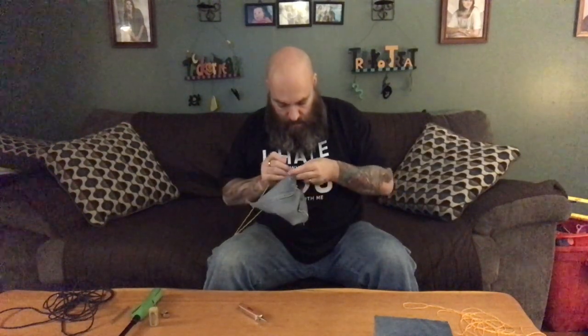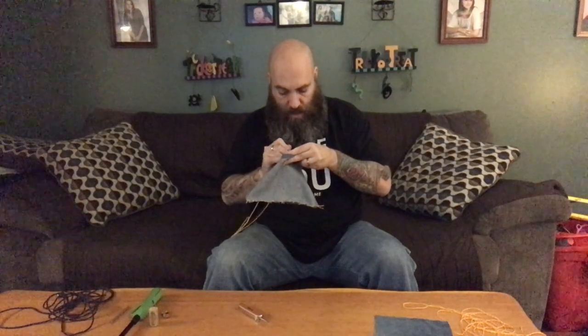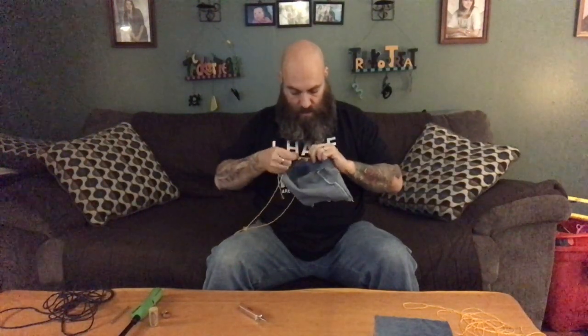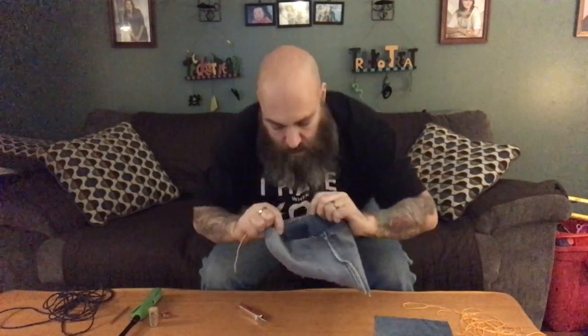And when you do it this way, since you're doubling back on your stitches, you're going to end up where you started, and you'll have your starting end, and then you'll have your finishing end, and you can tie those two together to end it, and then everything's all secured together. Like I said, it's ugly, but I kind of like doing it this way, because it gives it a nice stitch look.